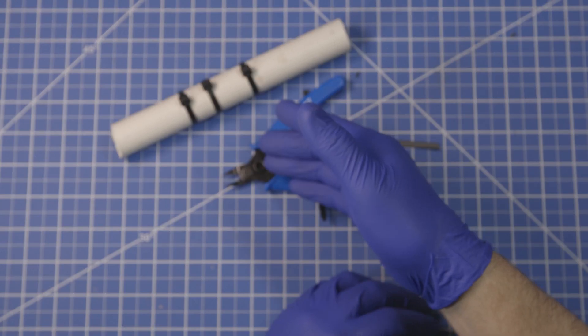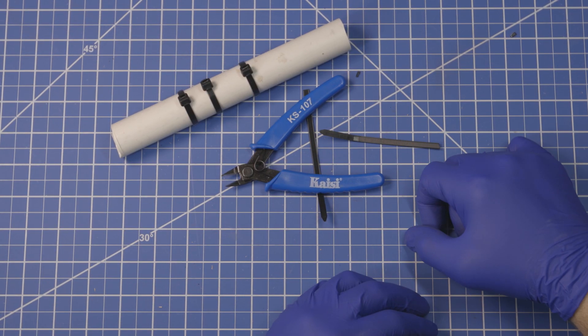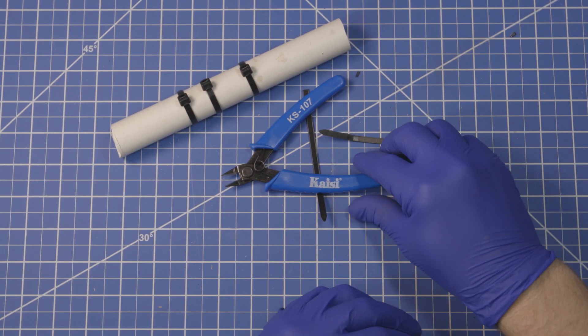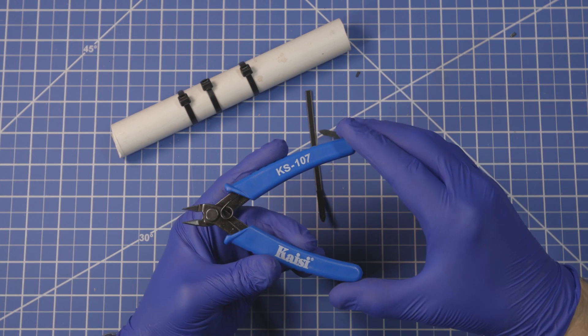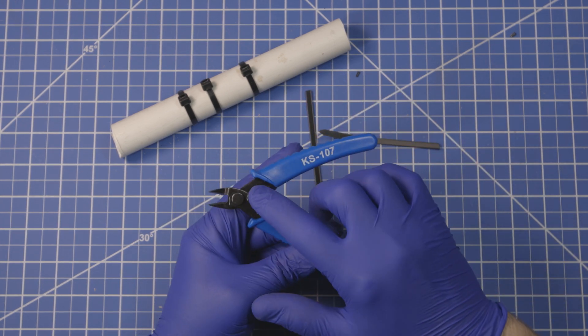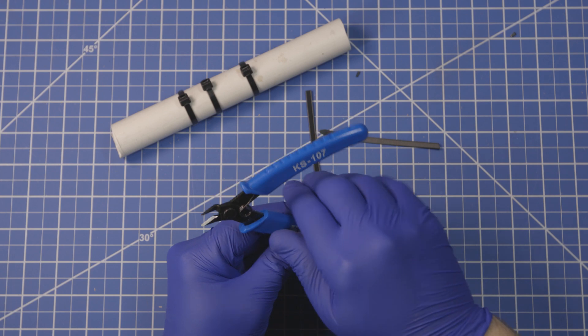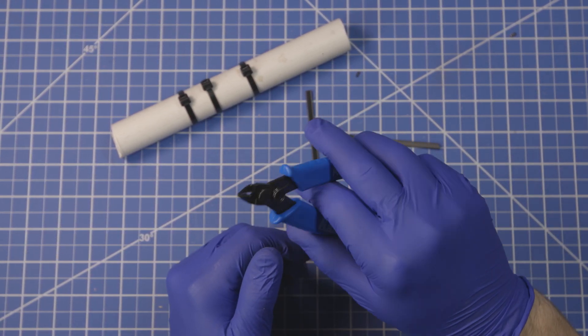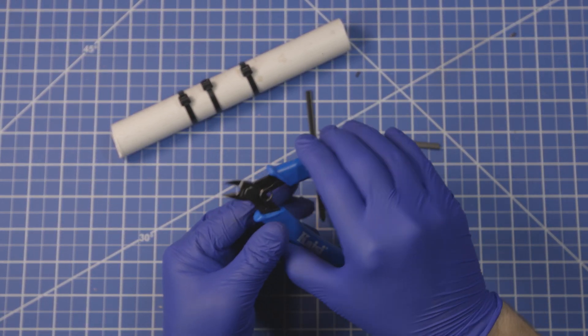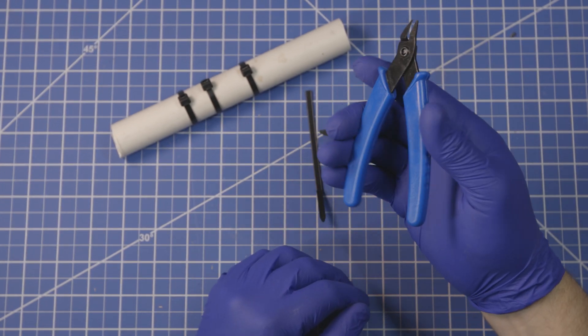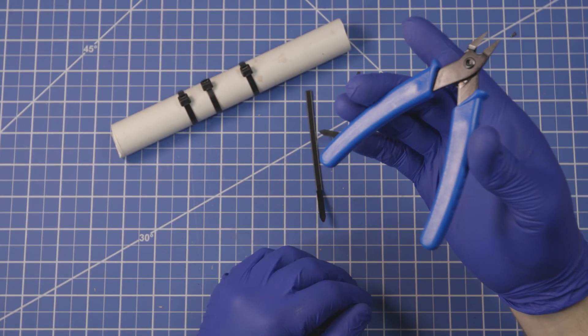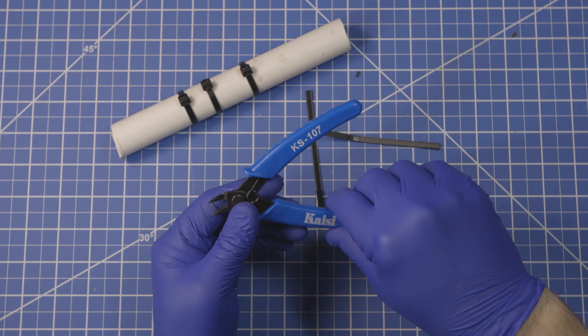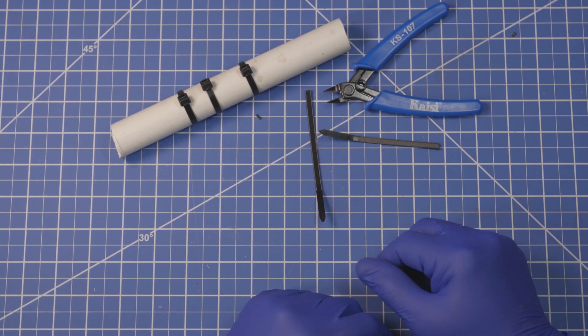I use these, like I said, pretty exclusively with zip ties. One thing you do want to keep aware of is sometimes for the very cheap ones, they don't come with a return spring. And since these are tiny, wrapping your fingers around so that you can reopen them is a pain in the butt. So having them spring loaded so they just kind of stay in your hand, worth the extra dollar or whatever it costs to find them with the spring.